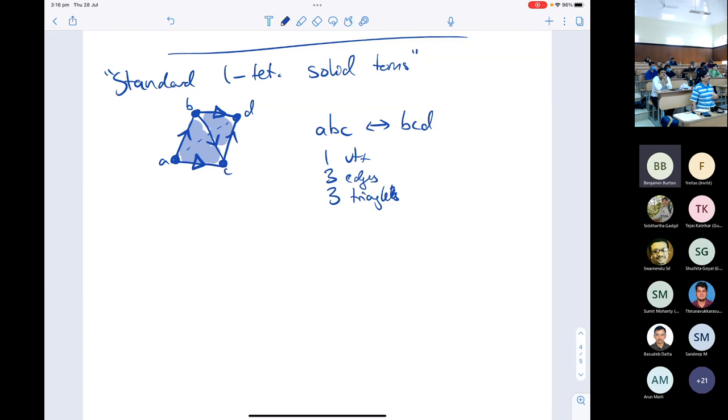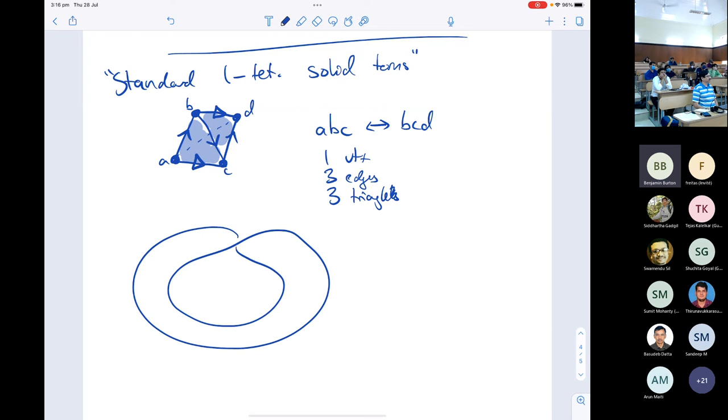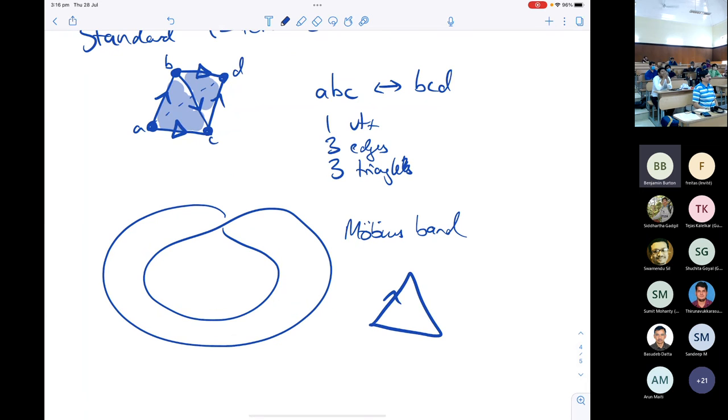Why is it a solid torus? Here is a way you can think of it as a solid torus. Build yourself a Möbius band. You can build a Möbius band out of a single triangle by doing this. So what does that look like on this picture? On this picture, it looks like there's a vertex, and then you have a diagonal that sort of walks away from the vertex, goes through here, and comes back down. And so these two corners here sort of form these two corners of the triangle, and this corner here forms this corner of the triangle. So this is a Möbius band made out of a single triangle.